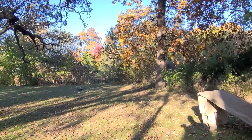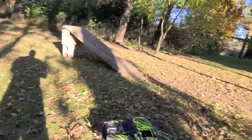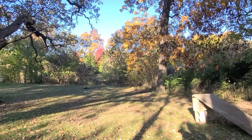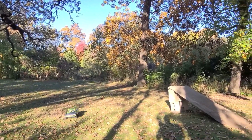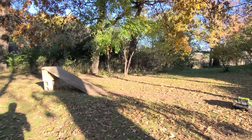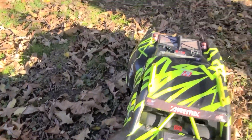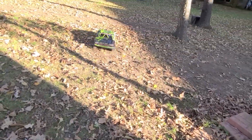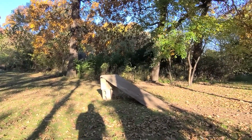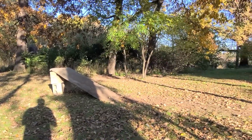Okay, see how close that thing went to the pond? And there you go. It's not pitched high enough to where I could do, oh, I got a stick in my bumper. Let me grab it. Okay. Yeah, see, the ramp isn't pitched high enough to do backflips, and I can't really get a good run and start, and if I did, it will end up in that pond, and we don't want that. So let's try it again.